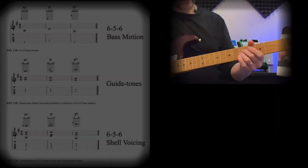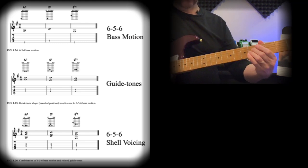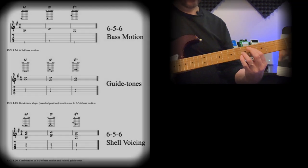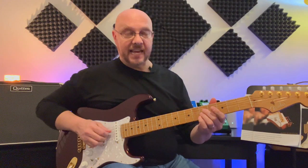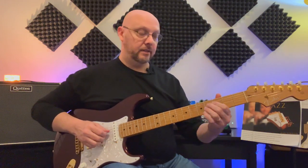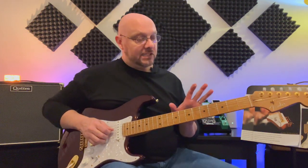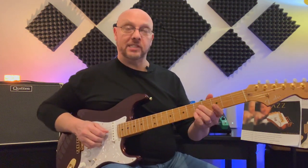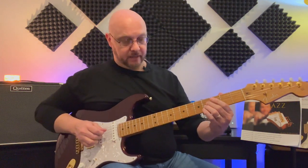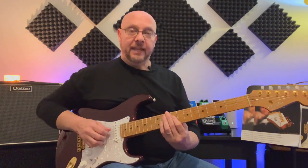And so here in the inverted form, to get from here a half step down to the 1 chord, it will do the same exact move. But in this case, it's the lower string that's changing. Then the upper string changes second. So now the coolest thing about this is once you learn this move, whether it's from the inverted form or from the root form, that will never change.